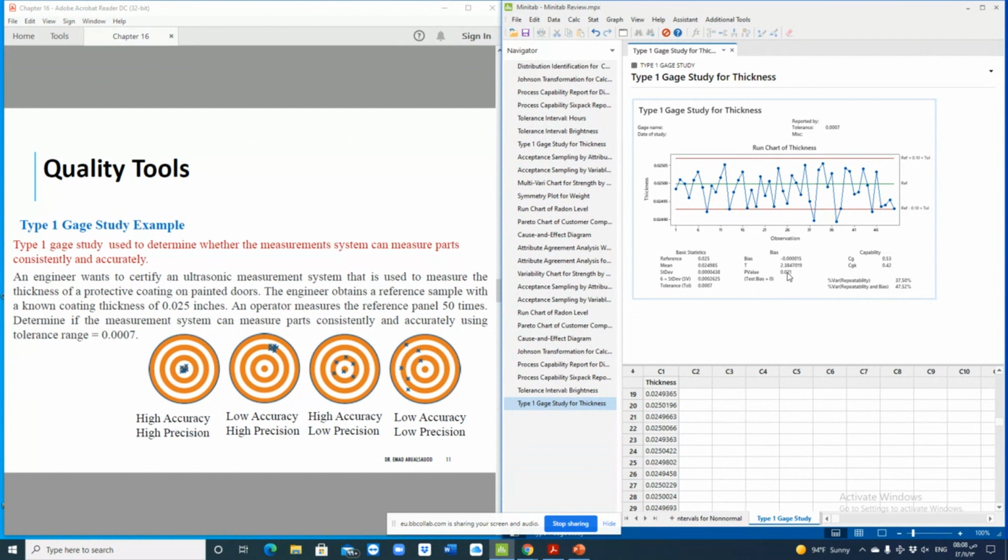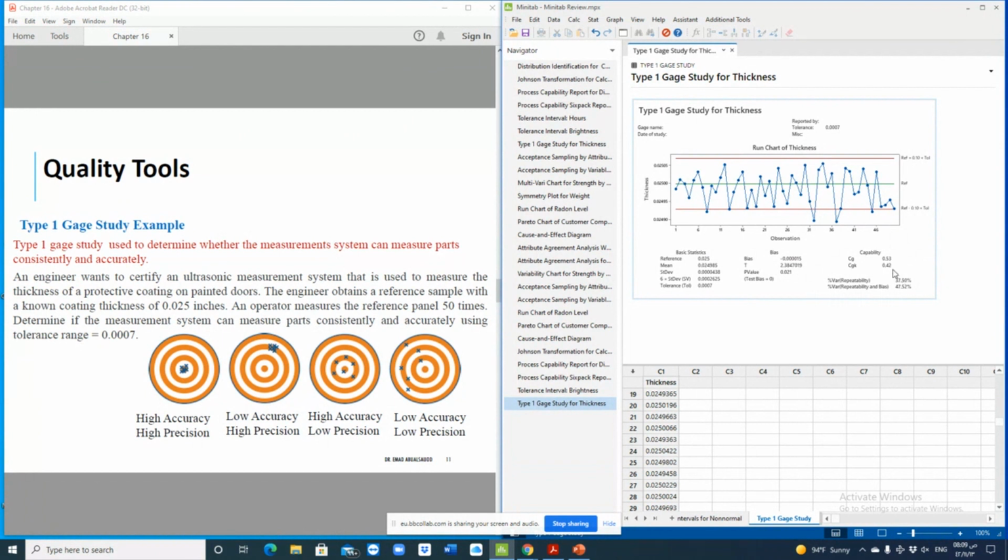If it's less than 0.05, that means the bias is very significant in the measurement system. And for the capability, if the Cg and Cgk are less than 1.33, that means this process is not capable. And the last one is the variability. It has to be less than or equal to 15% to say that the variability is acceptable.